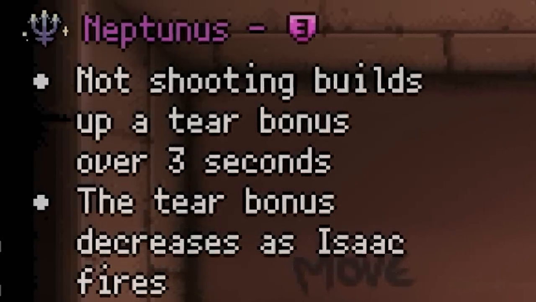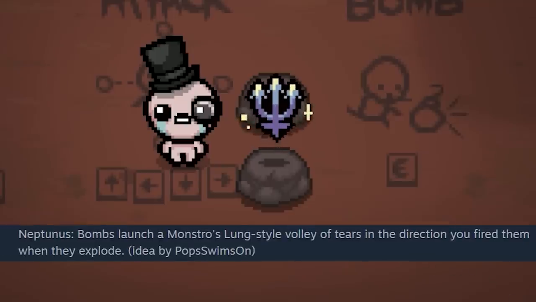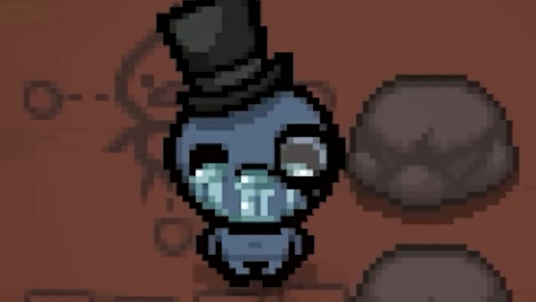Now we're on to Neptunus, which, for those of you who don't remember what it does, not shooting builds up a tear bonus over 3 seconds. Tear bonus decreases as Isaac fires. The synergy is bombs launch a Monstro's Lung style volley of tears in the direction you fire them when they explode. We also look really cool.